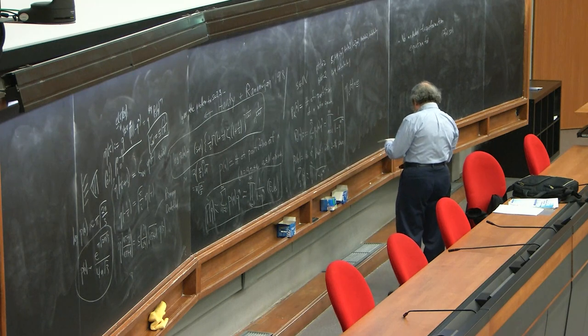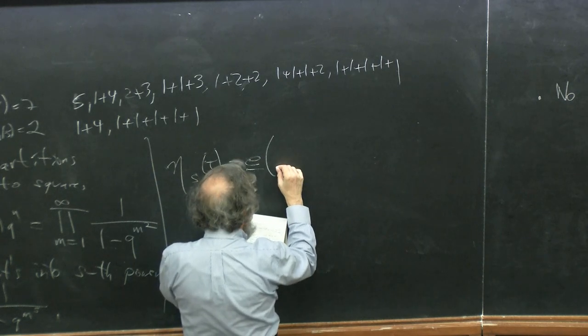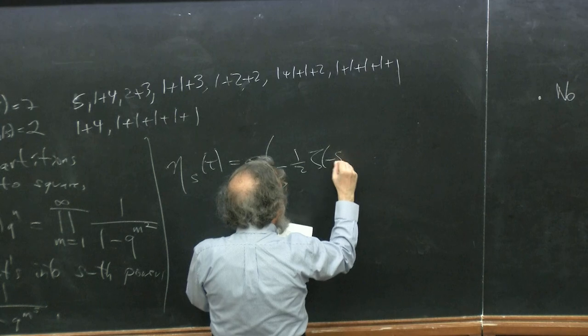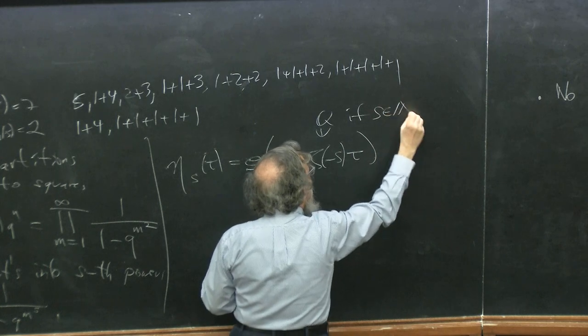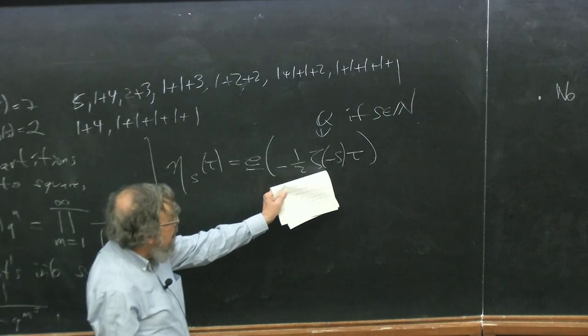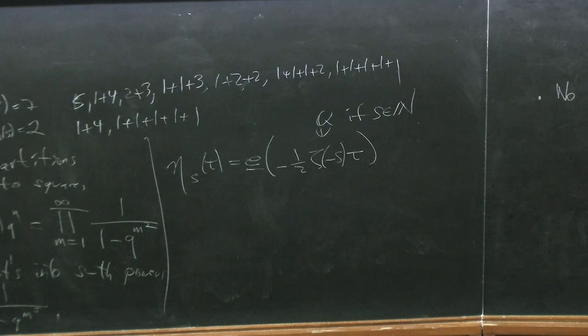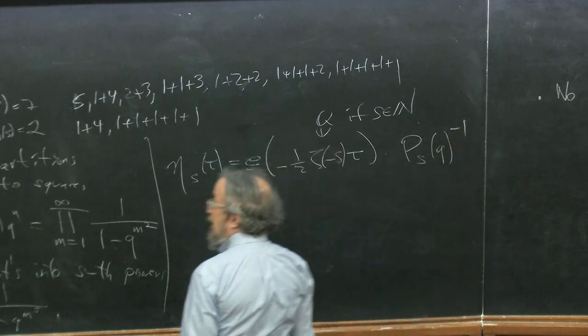But now I want to get the function, right? So remember, e underlined is e to the 2 pi i times the argument. It will always be a multiple in the argument, and actually a rational multiple. Remember, s so far has been a natural number, although that will change soon, a positive integer. So zeta minus s is a rational number. So this irrational power of q, if s is 2, the next interesting case, the squares, is actually 0. So there isn't a correction factor. But if s was 1, you get minus a half of minus a 12th, which is plus a 24th, which is just what we saw. And then, of course, multiplied by P_s of q inverse, just as it was when s was 1.